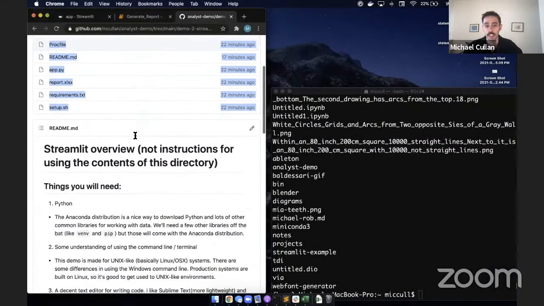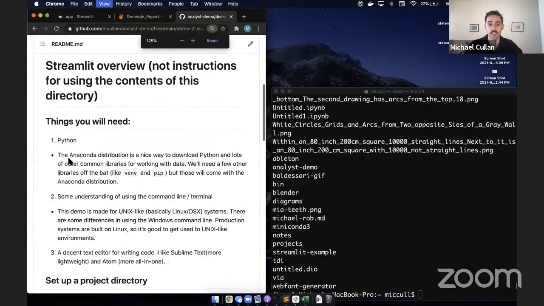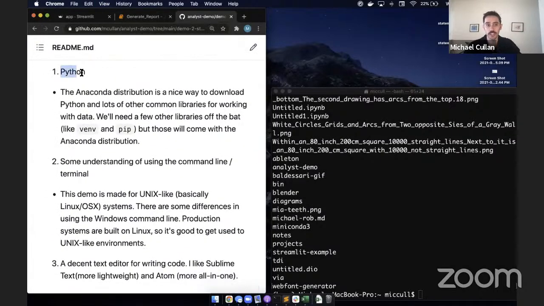Now, there are a few things that we'll need to do this on our own machine. You will need a workable version of Python. Most operating systems probably come with one by default, but it helps to have one that you use for your own programming. I like to use the Anaconda Python distribution. Just Google Anaconda distribution and you should be able to download it for your operating system. So we'll need that, and we'll need a couple other things for installing libraries that come packaged with that particular version of Python.